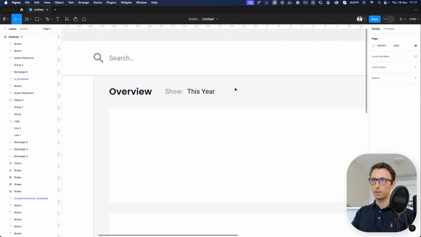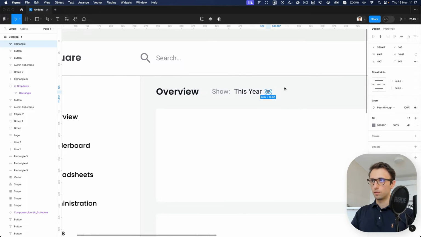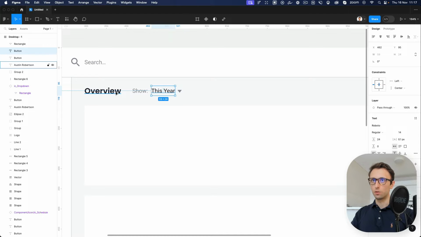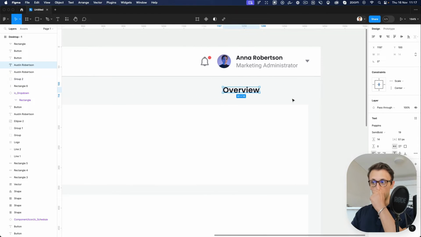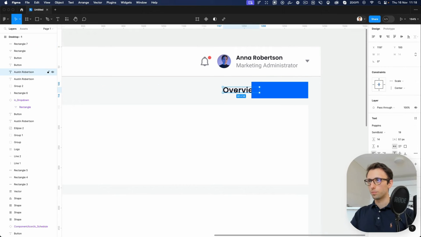Make it dark, and I'm going to add this element right here. And now we can actually go ahead and create the generate report button. This one is going to be in blue. Let's change this to white. And let's simply make this one smaller. It'll be around 13 points. It's going to be enough.